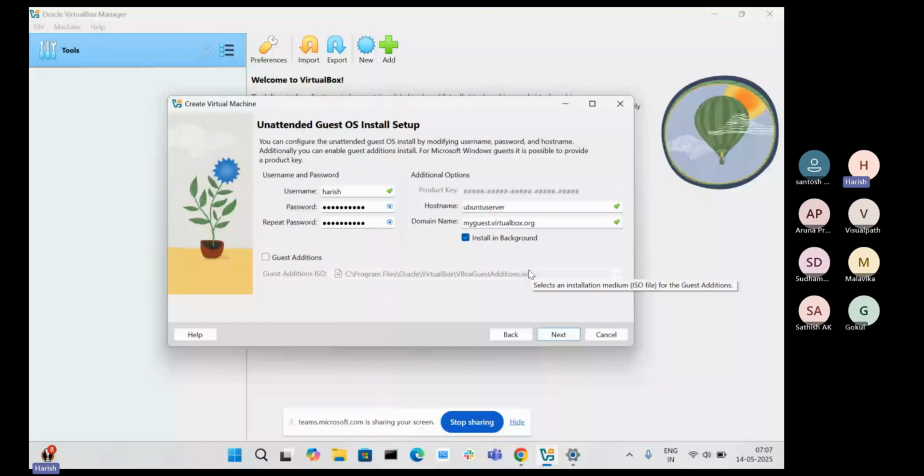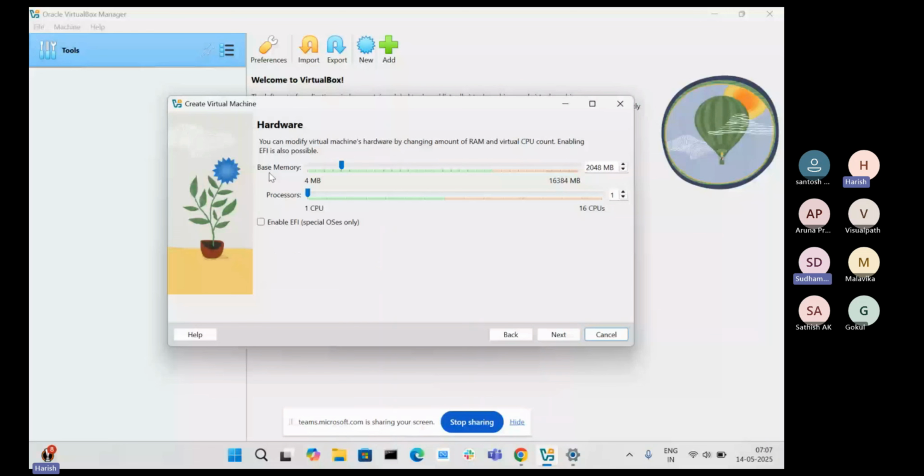Network. Now select 2 core CPU. You have 16 GB RAM, right? So you can select at least 4 GB to make sure your system is working appropriately. 4 core CPU is not necessary. 2 core is more than enough for our practice purpose. And 4 GB RAM, or 2 GB is also fine, but just give 4 GB or 3 GB. It's up to you, because you have 16 GB RAM, more than enough. That is sufficient. Go to the next.